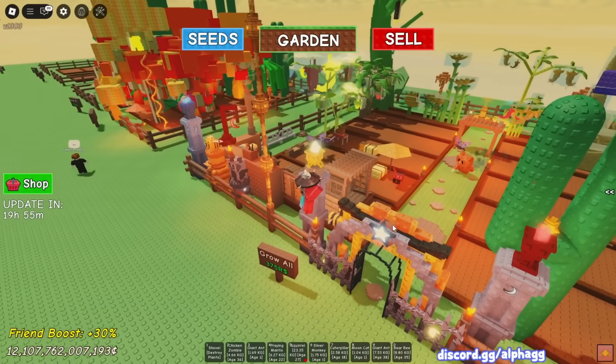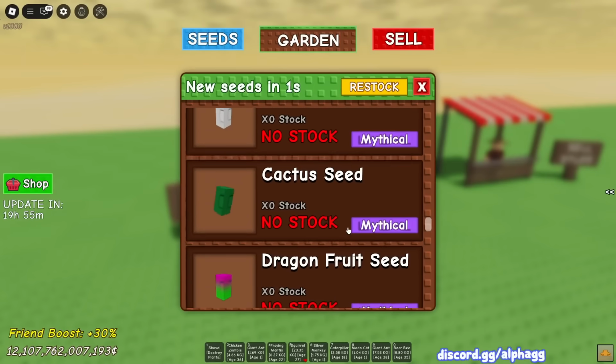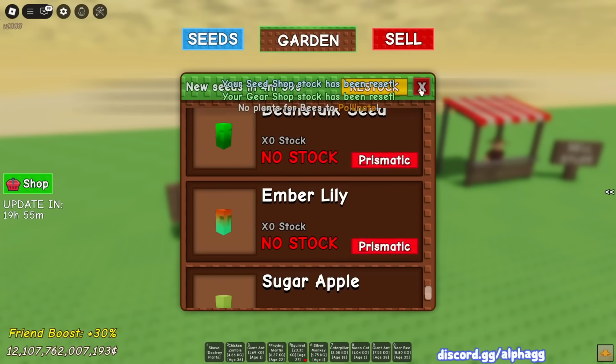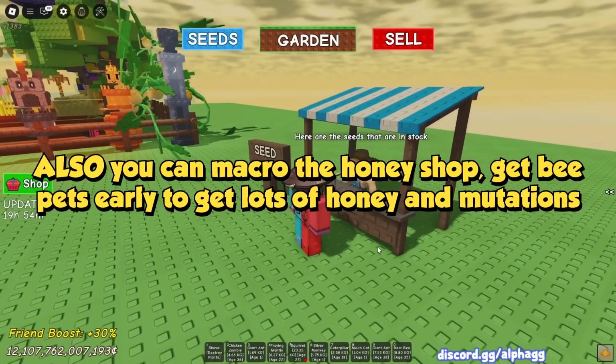So now that you know how mutations work, and you're constantly going to the seed shop trying to find better and better seeds when they pop up, now you need to start macroing the seed shop once you have enough money to get some of these higher tier seeds.